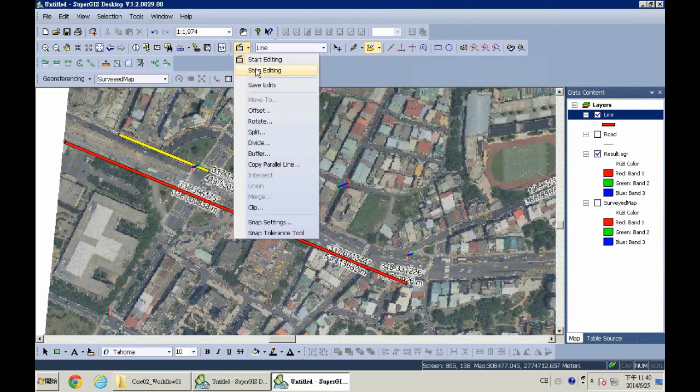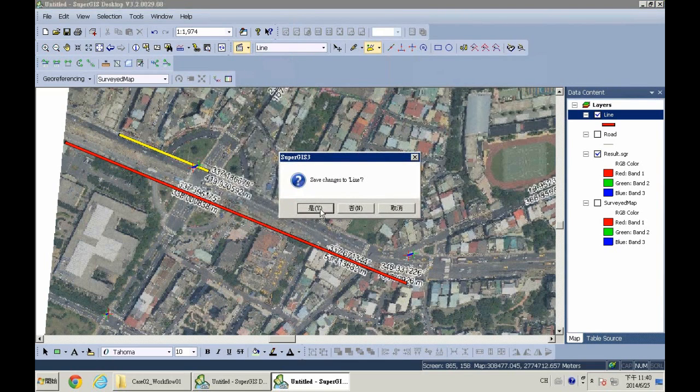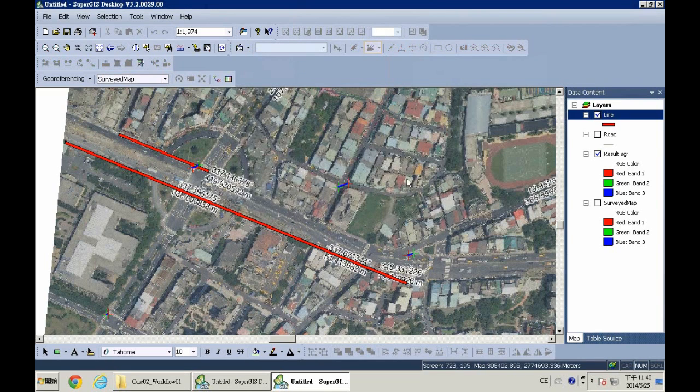So once we finish, we can just stop editing to save changes. So this is how you can do the georeferencing and do some precise mapping based on the detailed information for your field work.